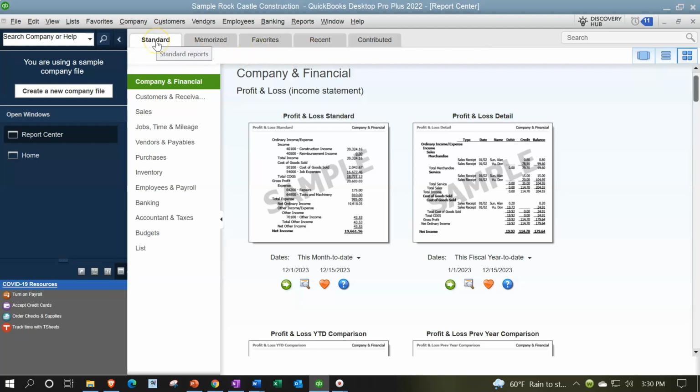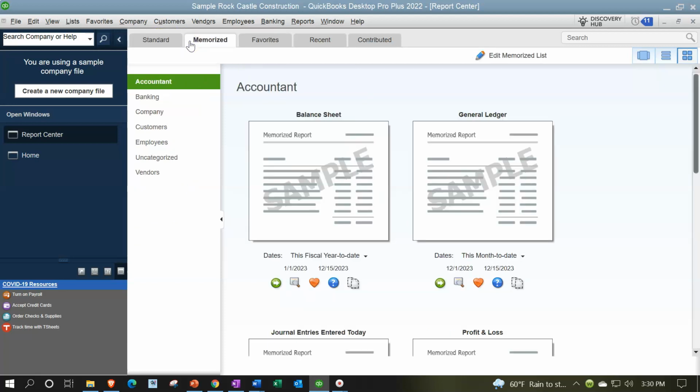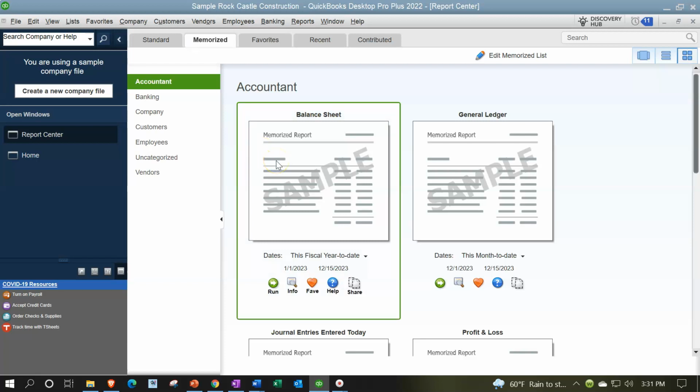The standard tab is where you're going to find the reports that are generated by QuickBooks by default, in essence. The memorized reports are reports where, if you were to generate a report and make changes on it, for example changing the font size as we've been doing, or changing the name, possibly changing the profit and loss report to an income statement, and you wanted to save that so you don't need to change the name every time, customizing your reports in some ways, then you can memorize the report here, and you can go then to the memorized reports and not have to make those changes.